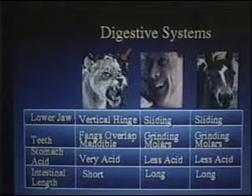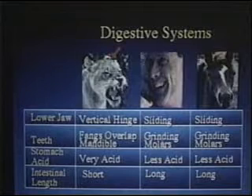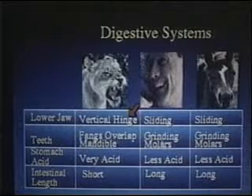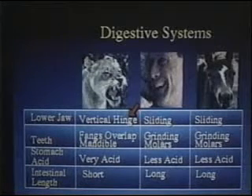Compared to a mountain lion and a true herbivore like a horse, we are far more like the herbivore than the carnivore. If you look at the mountain lion, you'll see that the jaw joint is an up-and-down vertical hinge. The jaws of your house cat and mountain lions open up and down like a trapdoor. They cannot chew from side to side if they wanted to, because their jaw joint won't permit it.